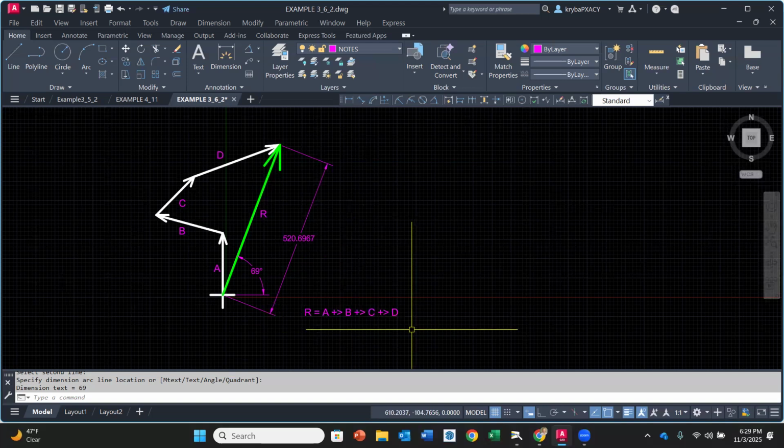All right. So now we have our resultant magnitude identified, we have the angle that it's at, and we have the arrowhead on it. So we have fully defined magnitude and direction for our resultant. Now we can take a screenshot of this second example to add to our Module 3 application problems, or Module 3 practice problems. Any questions on the second example? All right. If not, then I'm going to stop the recording here.